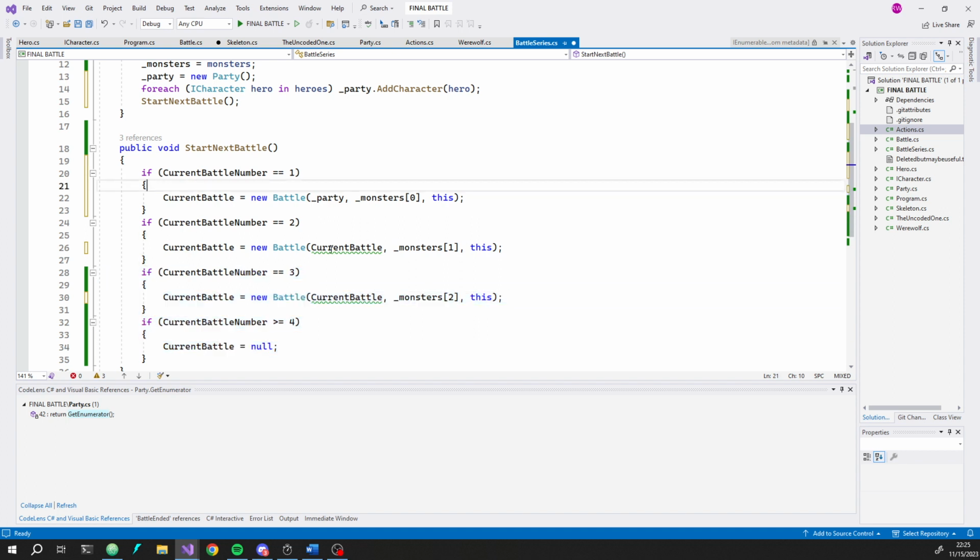However, with this, I can actually simplify this. The first one is going to be weird, right? The first one is a special case because it doesn't have a current battle. So I'm going to just leave that alone.